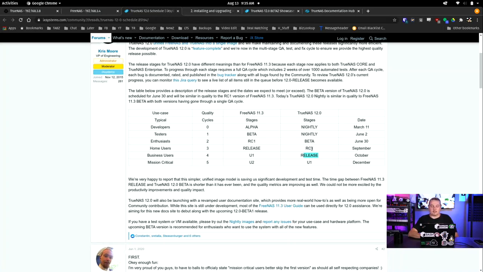And when they get to the release candidate, it's going to be like the release on FreeNAS. And when they get to the actual release, it's going to be more like the bug fix, which is the U series. Right now, every U after that is like an update, but it's a minor update just to fix bugs, no feature changes. That's what the U's are. So for any release, you have like U1, U2. It depends on how many bugs they find.